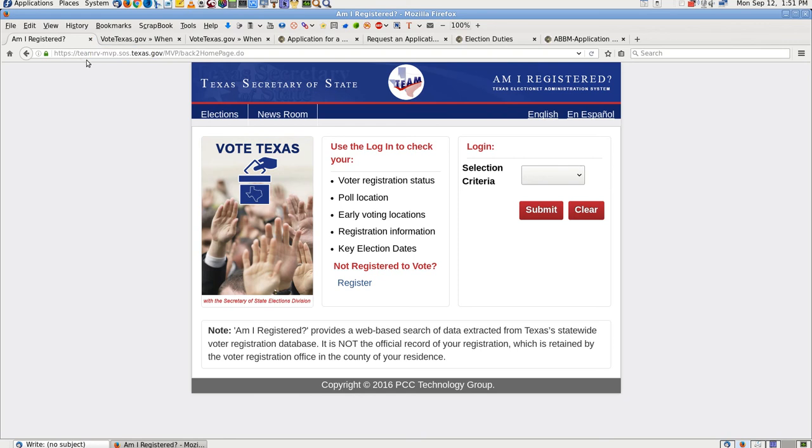But this one here, it's funny, they have different addresses. This is in Texas, by the way. Your state would be different if you're not in Texas. But each address, pay attention to the addresses up there, because they're all a little bit different. Of course, if you go to the main page, it'll send you to all these links. That's how I found them. The first time I did it, I went back through my old bookmarks, and I started out by just doing a Google search.